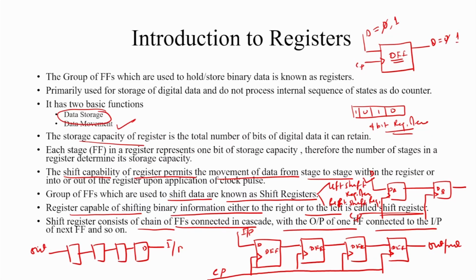The output of each flip flop is connected as the input of the next flip flop, like here the input D of the next flip flop, and then the output is of this flip flop. Here this is the final output, and this is the previous. This type of register is also made of D type flip flops. Here there are D flip flops, D flip flop, D flip flop, D flip flop, and in all registers a common clock pulse is applied.